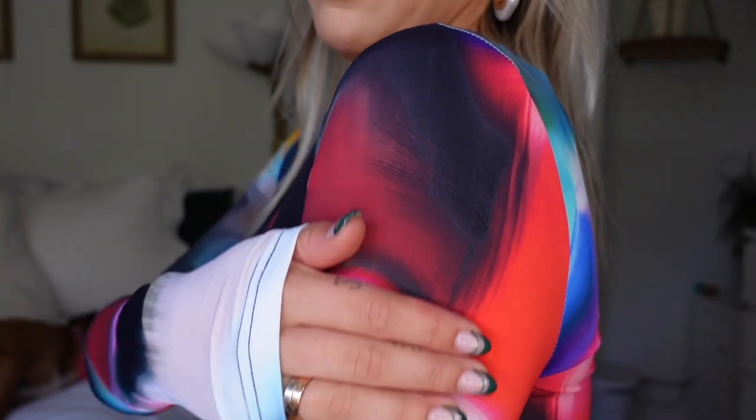Okay. I don't know if you guys know, but I have an obsession with tight, long sleeves. They make me feel so girly, so hot. Like, I just feel so confident in a tight, long sleeve top. And this one, I'm obsessed, because every tight long sleeve top I have, at least, is black. So I was really excited when I came across this. The material is, I don't know, I'm so bad at materials, but it's extremely soft and really amazing.